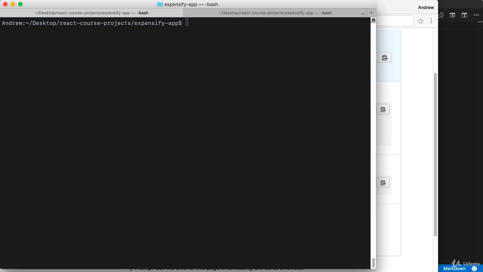Now, if you're on Windows, this is the point in time where you have to use git bash. The commands that we're going to use to check for SSH keys and create new ones are not going to be available on the regular Windows command prompt. So make sure to switch over to git bash. If you're on OS X or Linux, you can continue to use the regular terminal, which is exactly what I'm going to do here on my Mac.